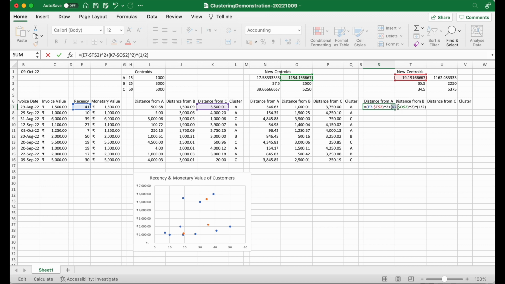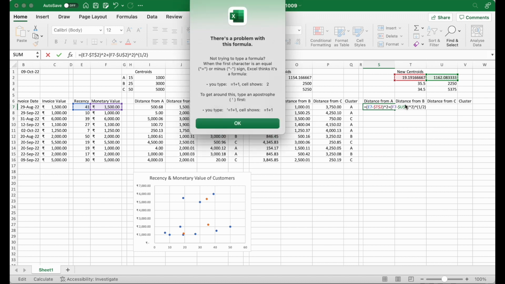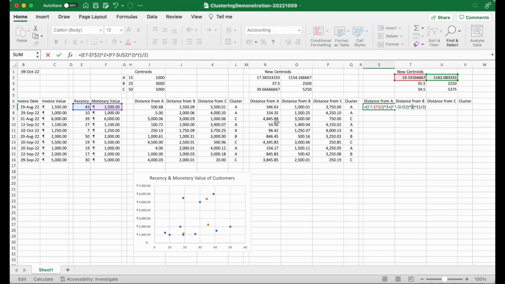And this point minus this will be this point. Okay. Something wrong with the formula. One bracket is missing.